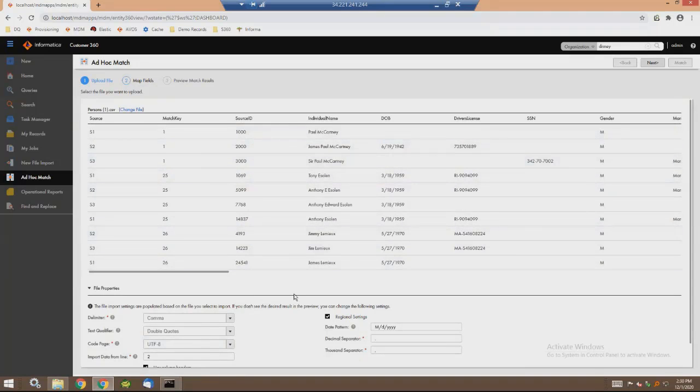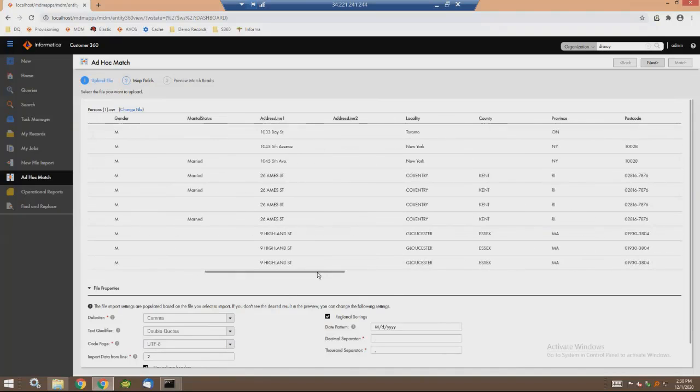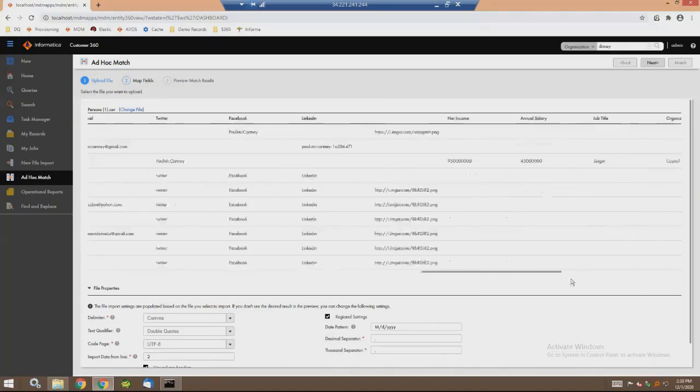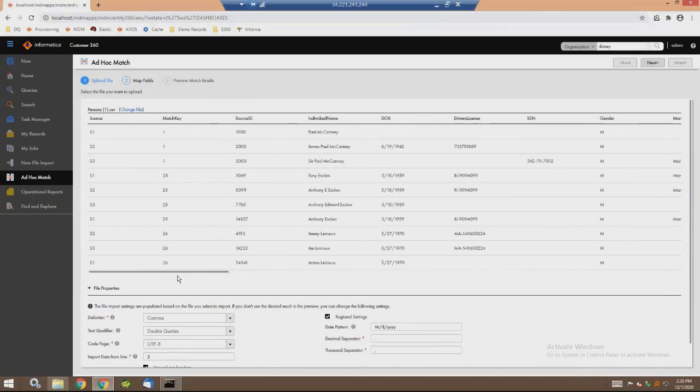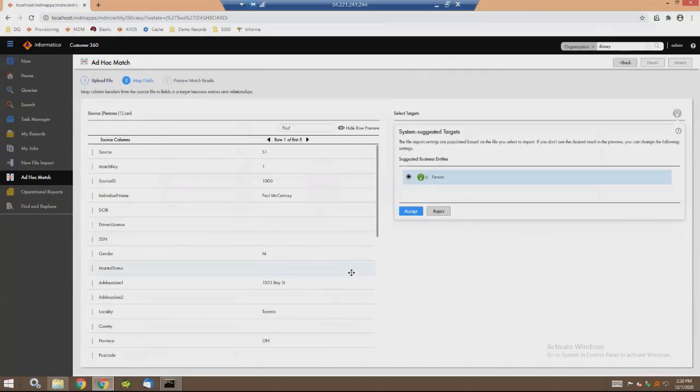I ensured the column header was picked, and other than that, I'm able to look through the data here, which is neat. And then I'm going to say next. So here again, I am looking through the data. Yes, it appears pretty much like a person entity, and Claire Engine already suggested that it should be the person business entity, and I'm going ahead and accepting it.